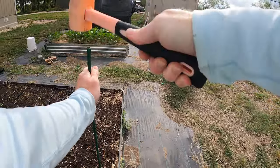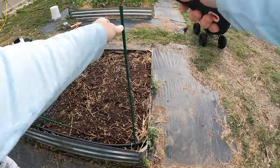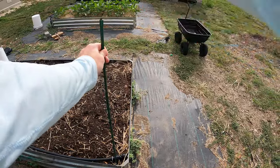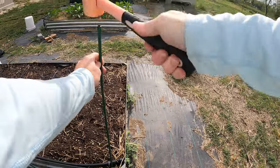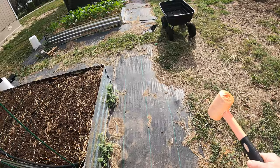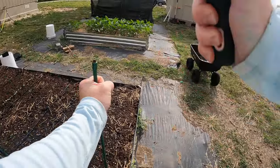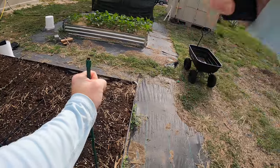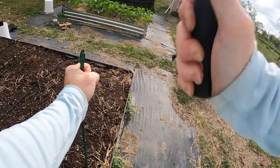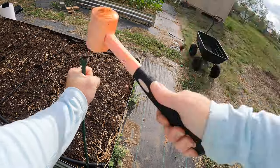Now, the dirt that's in our bed is really easy to kind of go through. But once it hits below that, the dirt that we've got here is like rock hard stuff. And there's a lot of rocks. So it takes a lot of work to get it down. There was no hole there and I knew that.